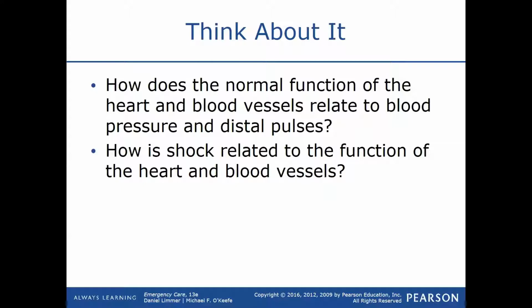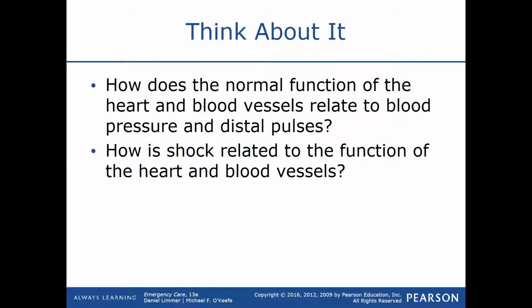See, Drake came in. All right, let me see. So the next question, how is shock related to the function of the heart and blood vessels? Who wants to just go ahead and volunteer for this one? All right, I'm going to go ahead and just pick on Drake. Can you rough your way through this one? The second bulletin. How is shock related to function of the heart and blood vessels? Yes, sir.